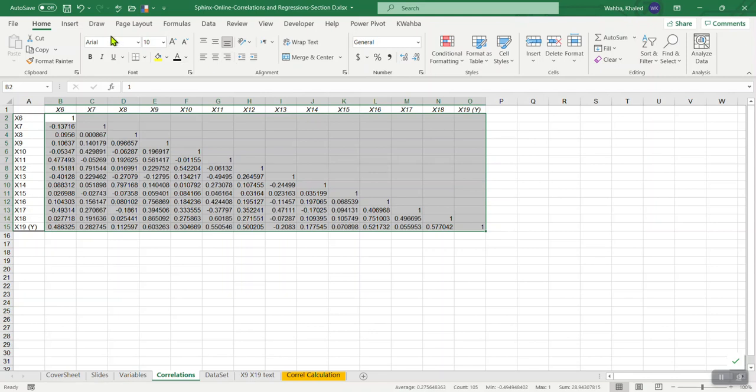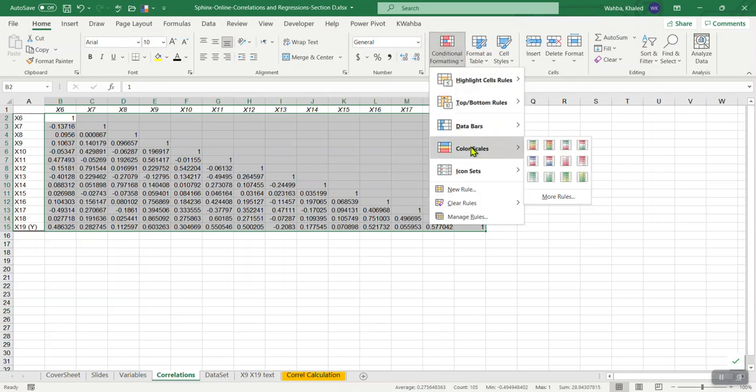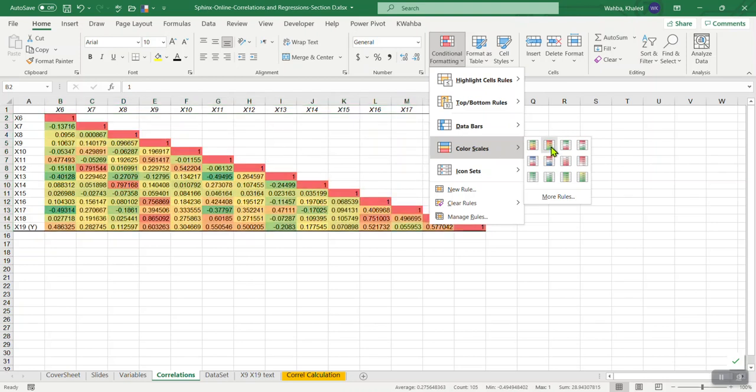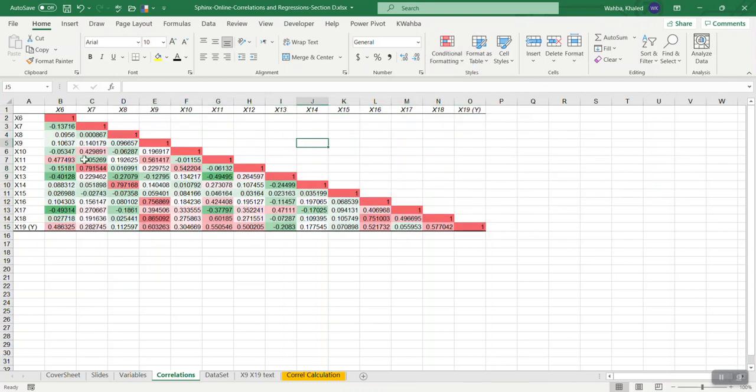I'm going to color that using conditional formatting, go to color scales, and use this color scale. It's not bad, to be honest. The reddish one is a stronger relationship, the green one is moderate, and the white one is very weak. So let us use this. You can see definitely 1 is the highest, that's why it takes the red color.